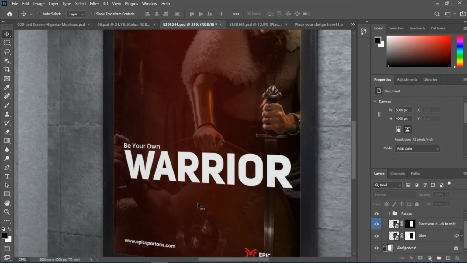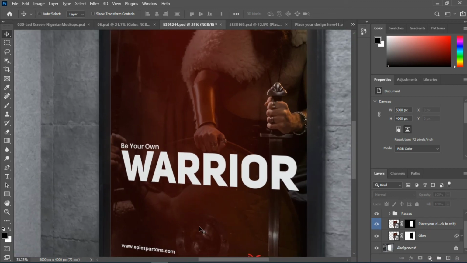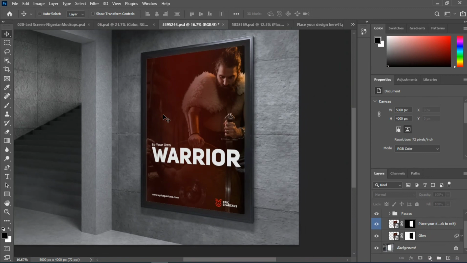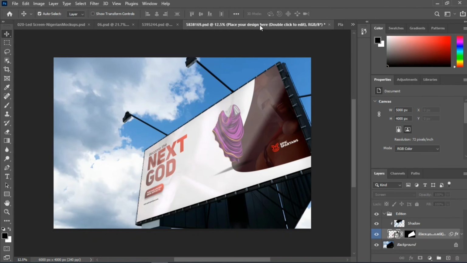And if you look closely, you can see that we have a shield, we have a sword, we have some things relating to the Greek mythology or the Greek people. We have a spear here that is a bit transparent, so you can see that a lot of things are playing a role here. It also shows the website, so viewers can easily go to the website and see more about them and purchase from there.